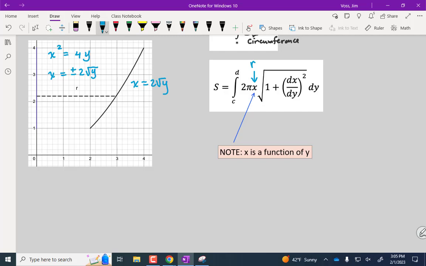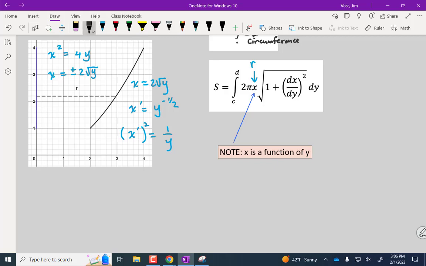Okay, so we now need the derivative. The derivative here, the power on y is 1/2. The 1/2 comes down and cancels with the 2. 1/2 times 2 is 1. But then it will be y to the negative 1/2. And then we square it, because it's got to go in there, x prime squared. dx/dy is x prime. So there we have x written as a function of y, and now we have x prime written as a function of y. We square it, it's going to go in there.